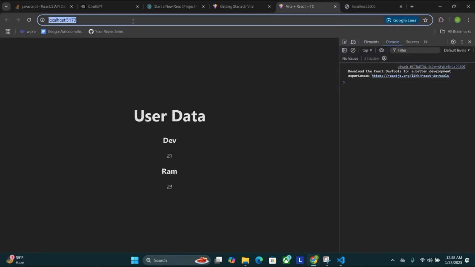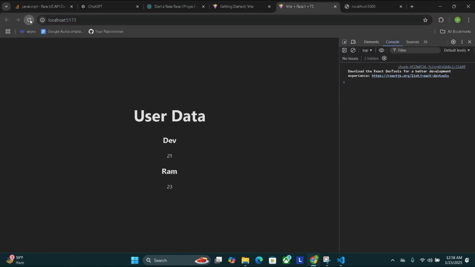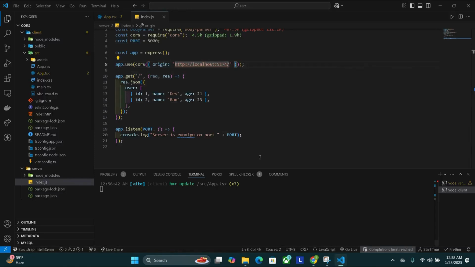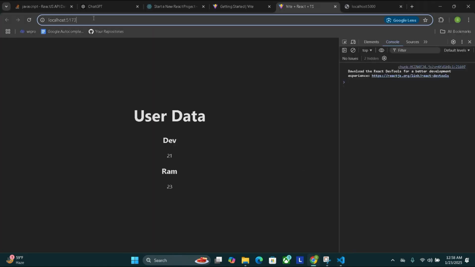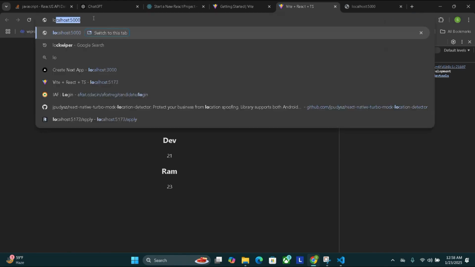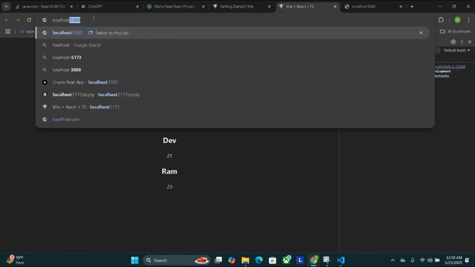Let's see, if we do some changes, then what happens? It will not show error. Okay. This should show the error, but it's not showing. Let's check. Okay, change it to 5454. Okay, now let's try again. Localhost 5173.